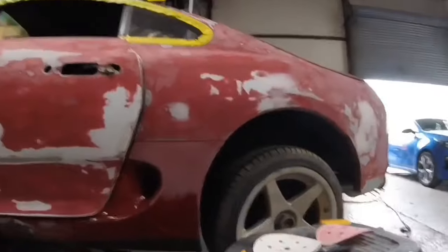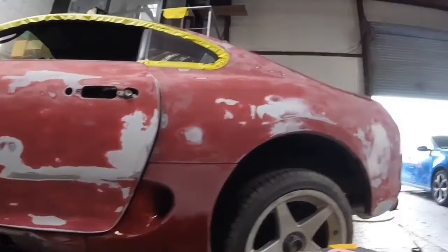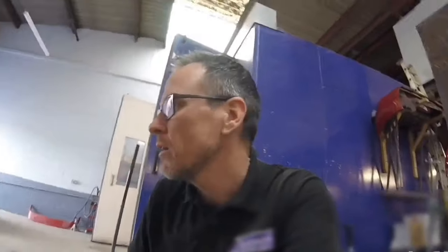Quite interesting. This car, it's a Toyota Supra, in for a repaint. I've already started sanding it down with 120. It's had a few holes in it, it's got a hole down there. I might start doing some videos now.